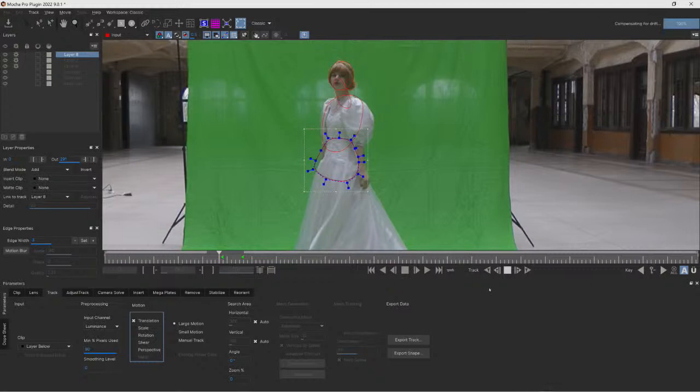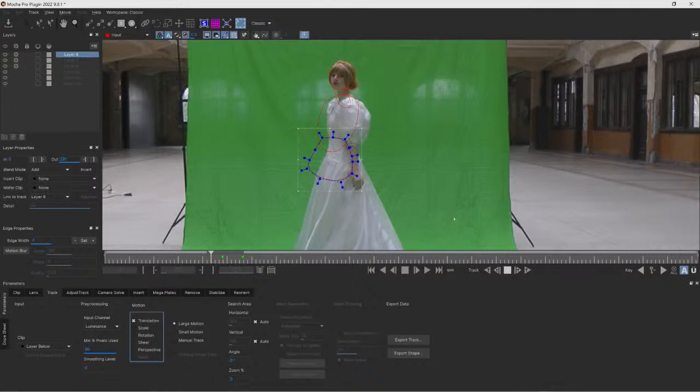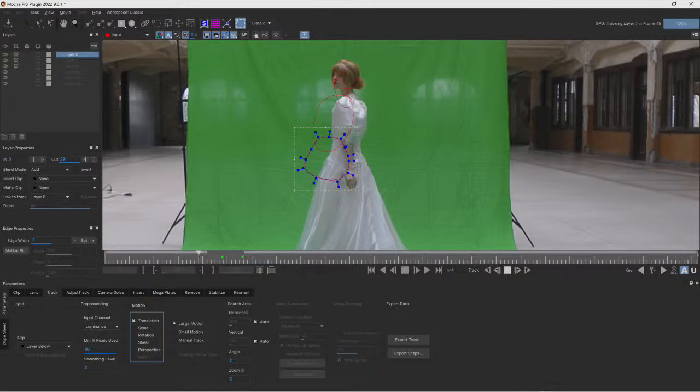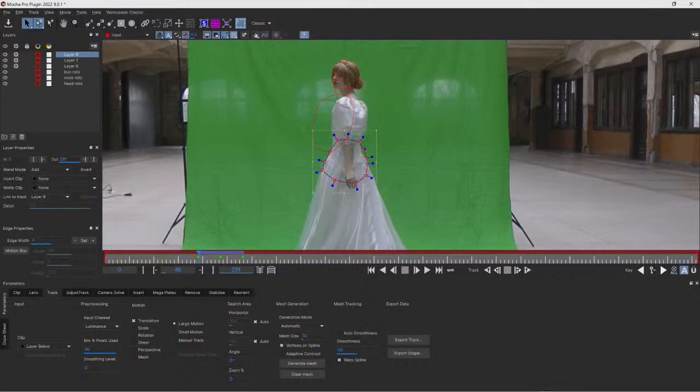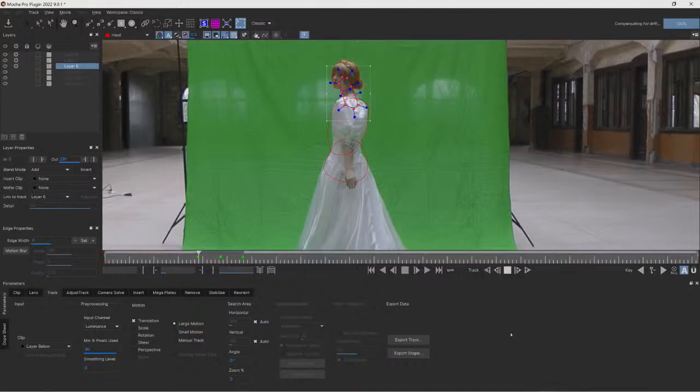So if you've got too much of a turn, you might not necessarily want to be using scale or shear. It just depends on what you're tracking. And that's an important concept with Mocha. You're always switching between what the best tracking data is for what you're trying to do. So in this case, the best tracking data I really need is just the sway of her torso here. And let's go ahead and take this, move that over as well. And just hit tracking backwards.